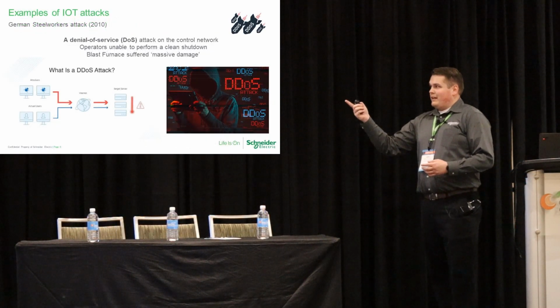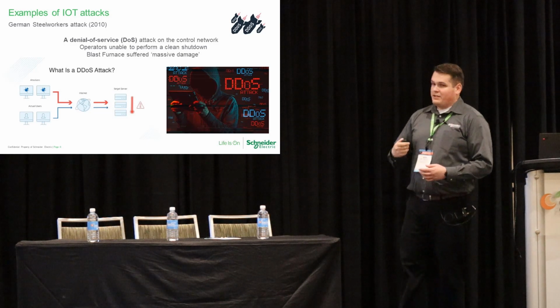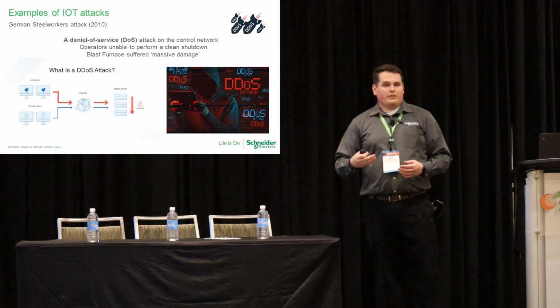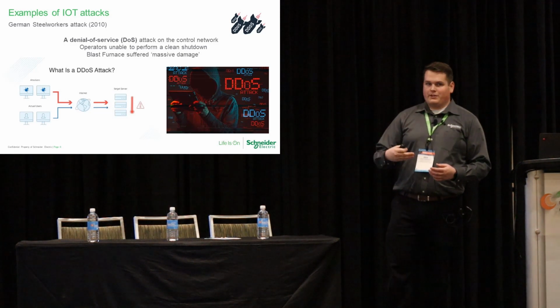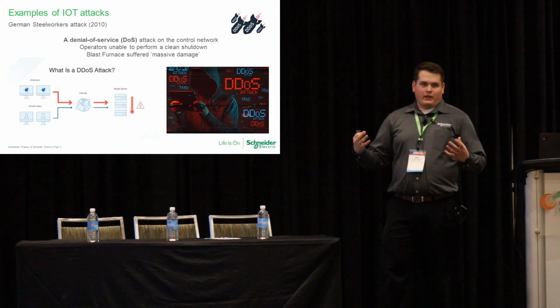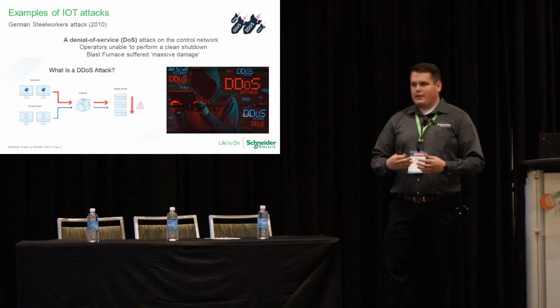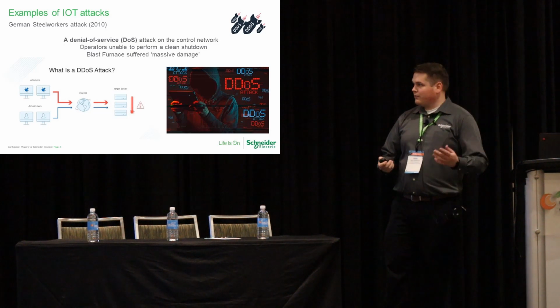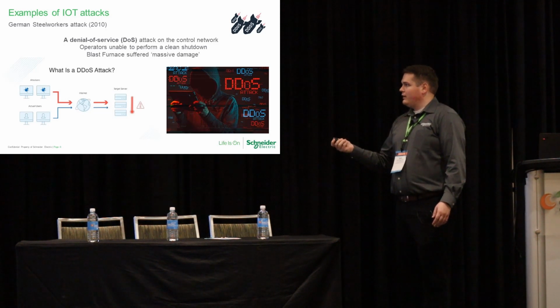So this particular one, in the German Steelworkers attack, there was a denial of service attack. They overwhelmed the network. Steelworkers weren't able to shut down the blast furnace properly. Steel hardened in the furnace, ruined the furnace. They had to completely rebuild it. So it cost millions of dollars.